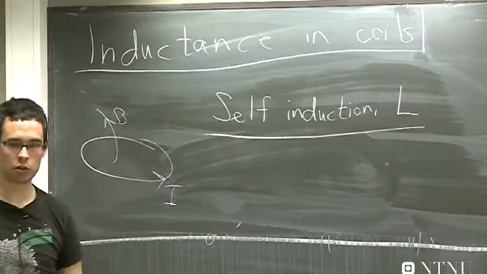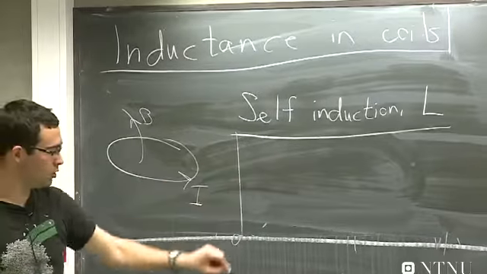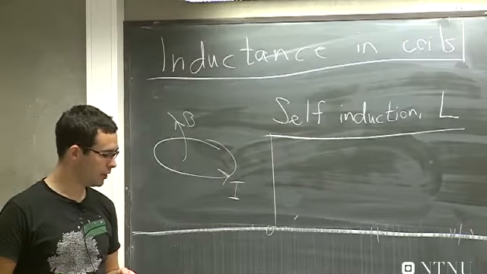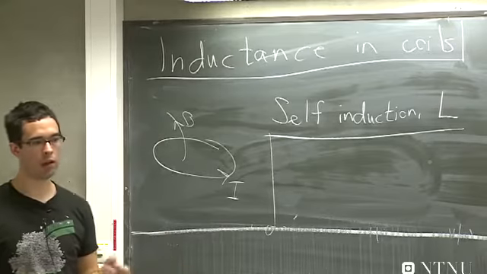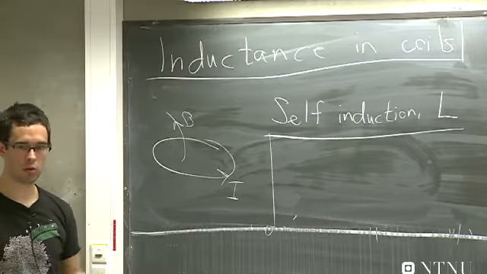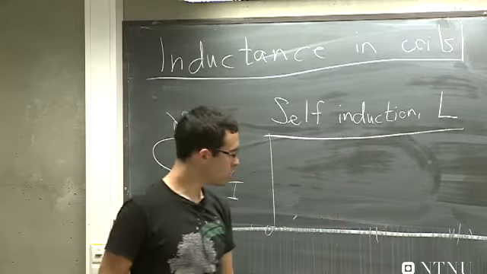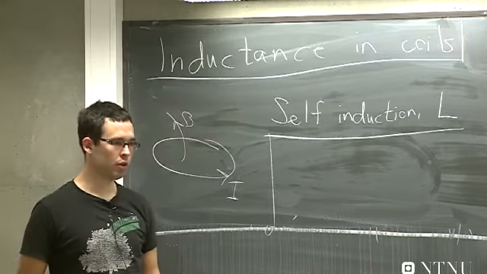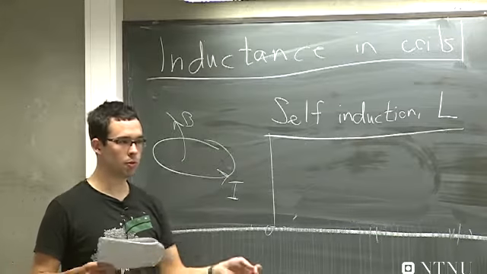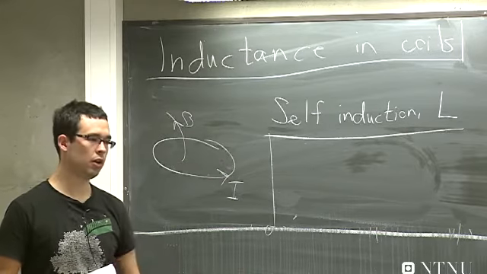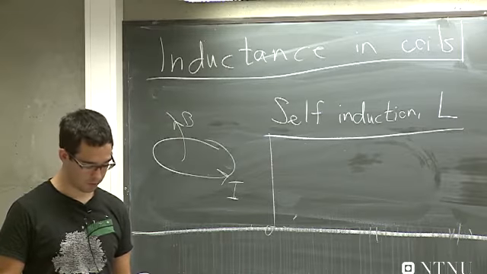And this is the inductance you typically see in a circuit, right? You have some inductance somewhere, and then how does it respond to time-varying currents? That depends on the inductance L. But you can also have this coupling between two coils or two loops of wire. That's very commonly used as well in voltage transformers, for example.